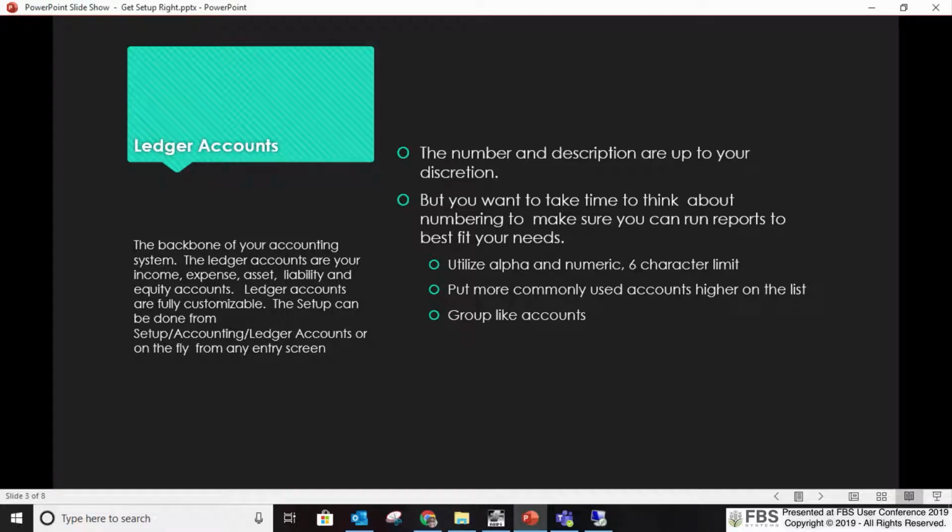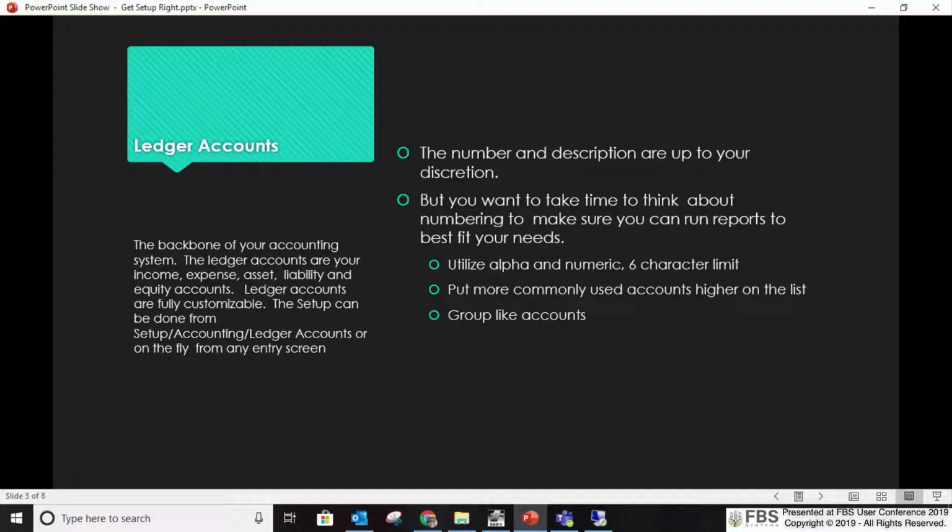So when you're thinking about your ledger accounts, you want to group similar types of ledger accounts together. Like all your crop sales together, all your livestock sale ledger accounts together, all your crop input ledger accounts together, and same with livestock. Anything you might have to group later for report purposes, you would want to group together.